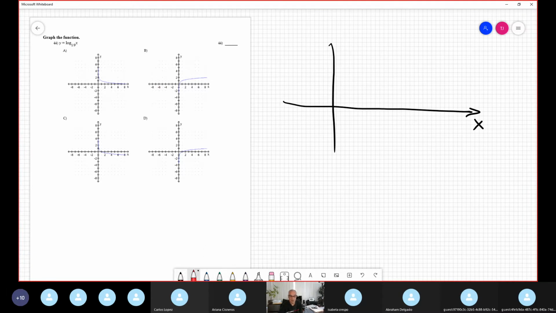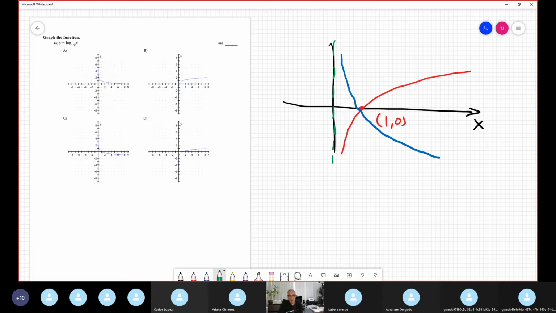For the logarithm graph, we have two possibilities. Remember the famous universal point, (1,0). You have this graph like that, or you have that graph like that. In both scenarios, we have the vertical asymptote here. And we have nothing in the negative part, because the domain is only positive, not including 0.